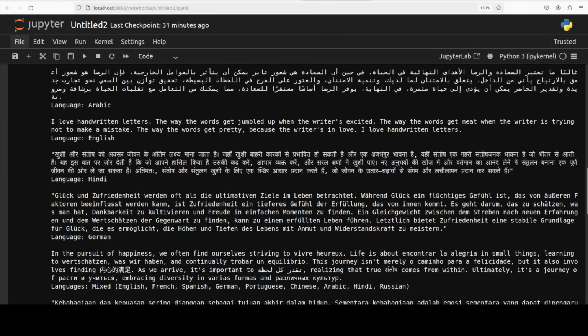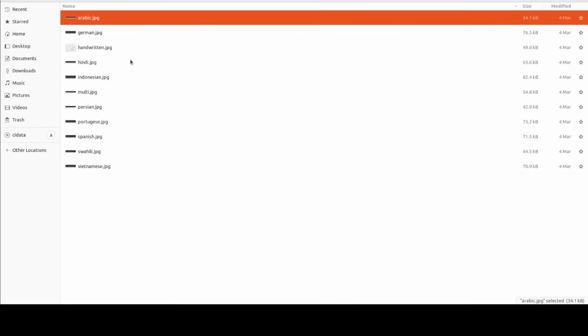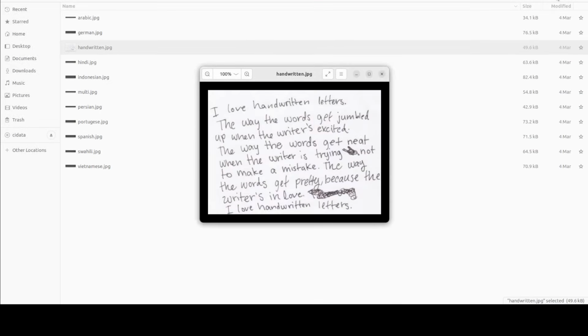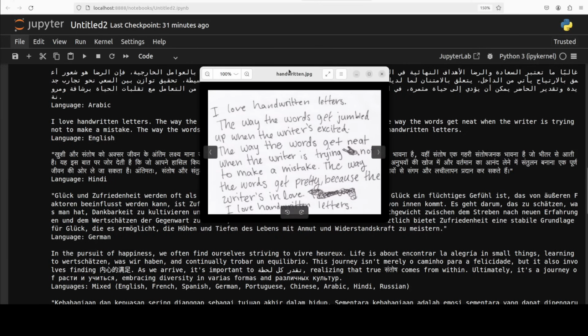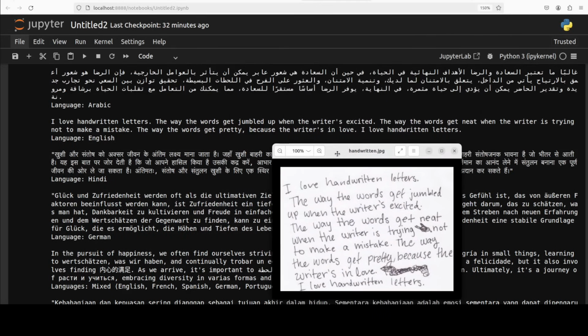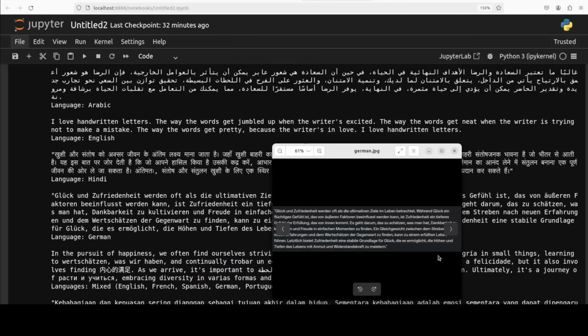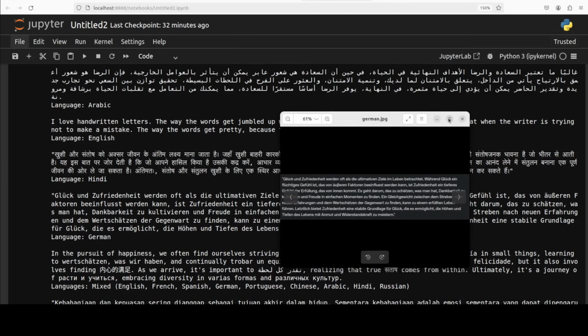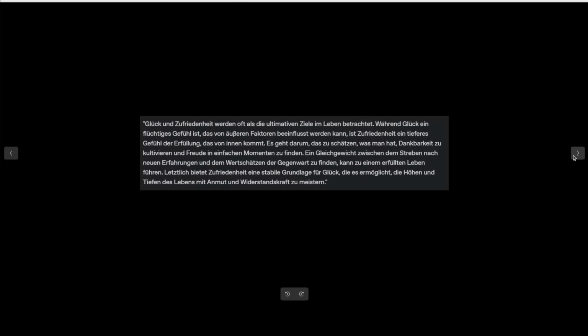This is a handwritten one. So let me quickly show you the handwritten one again. So this is a handwritten one, which it has done, as you can see. I'll just put it here. Looks quite good. So it was able to identify which were the cut ones and has skipped them. And this is the German one. I know it's not that big, but there you go. So this is German.